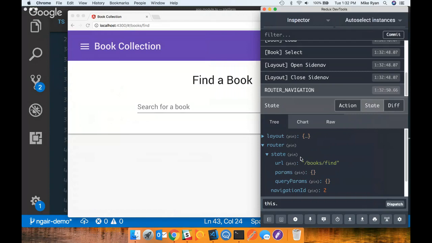It can, if you have the NgRx router store reducer set up in your map of reducers. When you time travel, the URL changes, and it takes a look at that every time you navigate. And if the URL in your state changes from what your local URL is, you can time travel navigate back also. So that feature is supported.